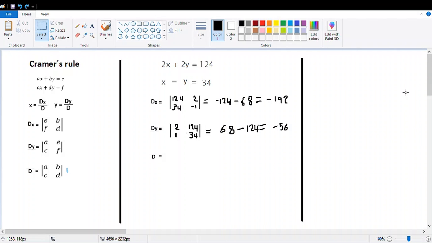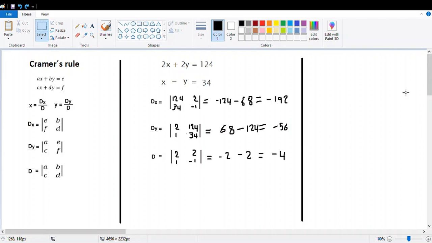The next determinant is the determinant of the system. Remember that the matrix for the determinant of the system is the x column and the y column, just the coefficients, of course. To find the diagonals, the multiplication of the first diagonal is -2, of course, minus, because it's always minus. The multiplication for the second diagonal is 2. -2 minus 2, of course, is equal to -4.